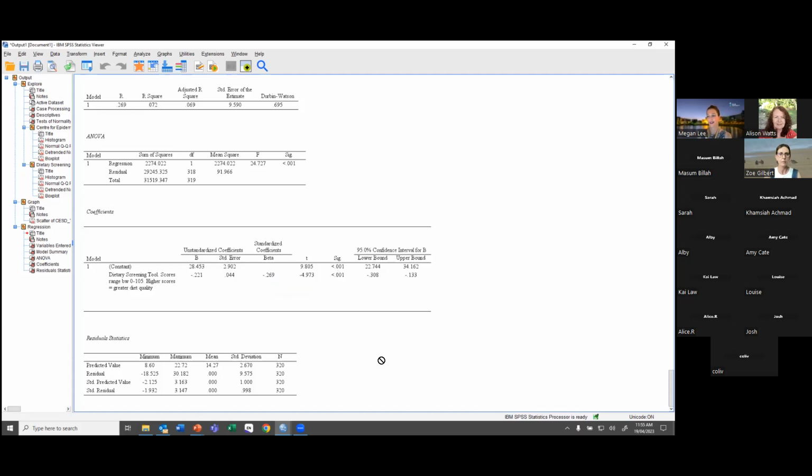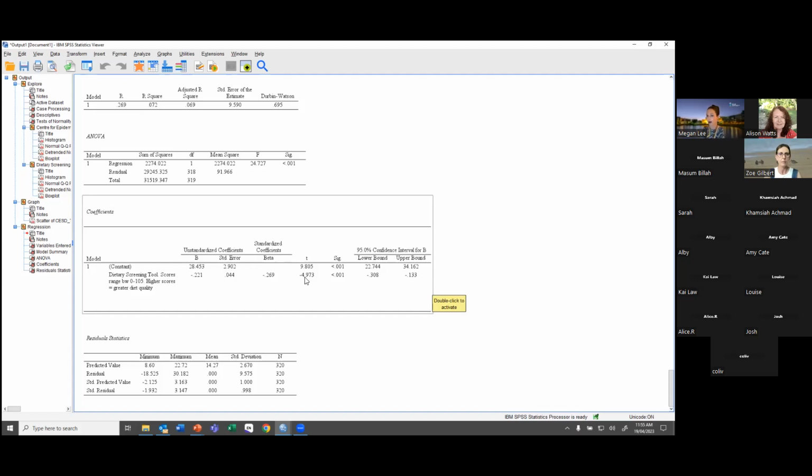Any questions? Can I explain the confidence intervals? Yeah, that's a good question. So confidence intervals tell you a little bit more information than just whether it's significant or not. A confidence interval will tell you the range. So the T value that you got here, the 0.497, it tells you what likelihood or range it could fall into. So anywhere between negative 0.13 and negative 0.31, this beta could fall.